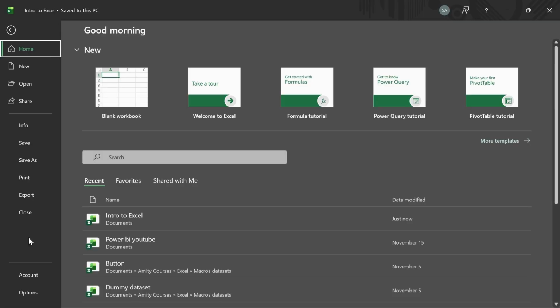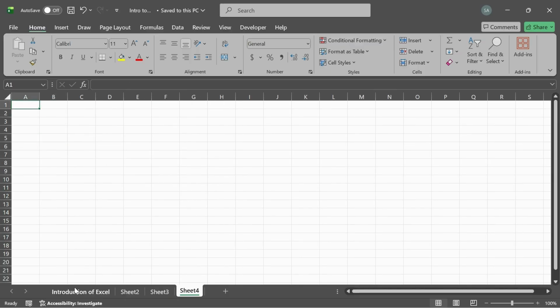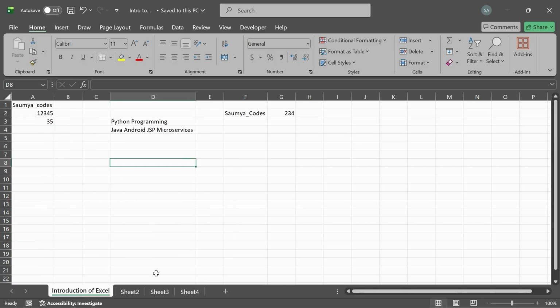Under the File menu you have more options here, including previously opened Excel sheets or workbooks. I said sheet and workbook, so there is a difference between the two. Whatever page you are on is one page, called an Excel sheet, and the collection of all those sheets in one Excel file is a workbook. Just like in my Excel file, I have four different sheets. So this complete Excel file is a workbook with a collection of four sheets.